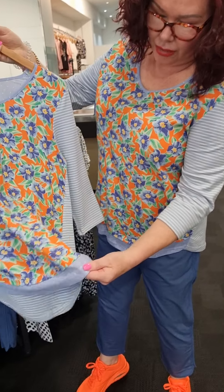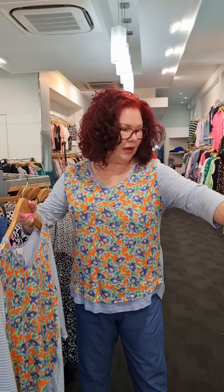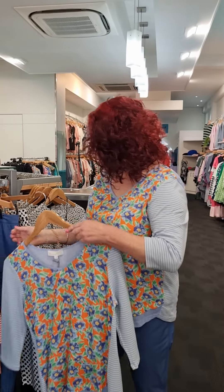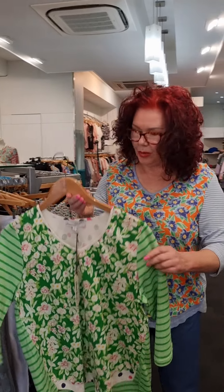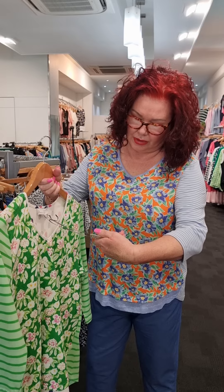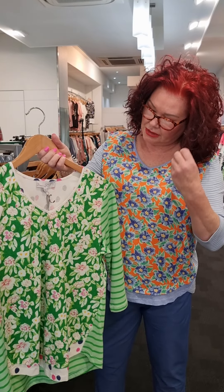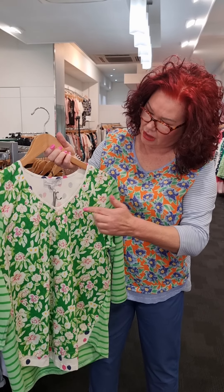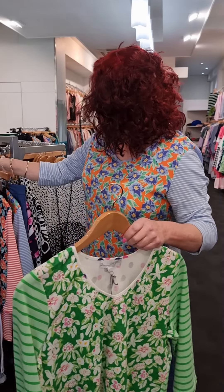So it's the Roxanne at $139.90. The top that I have on is a beautiful periwinkle blue — the Marie top is $129.90. Can you see the back of that, how it's got the spot on the back? So the spot actually matches the front on the bottom. The stretch is at the back and it's plain viscose on the front and stretch in the sleeve, which is the most important thing.